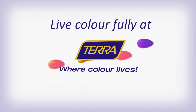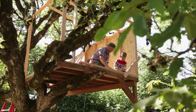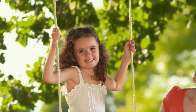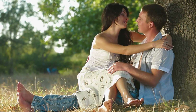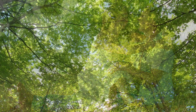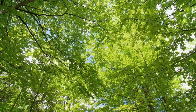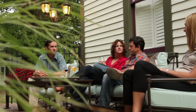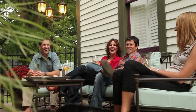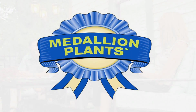Live color fully at Terra, where color lives. You've sat under them and built forts in them. You've swung from them and fell out of them. You've even fallen in love under them. Trees have always held a special place in our hearts and memories. A natural beauty, trees will grow with you and your family and bring color and nature into your world. For your assurance of quality, look for trees and shrubs with the Medallion plant tag. Medallion plants, locally grown, the pride of Niagara.